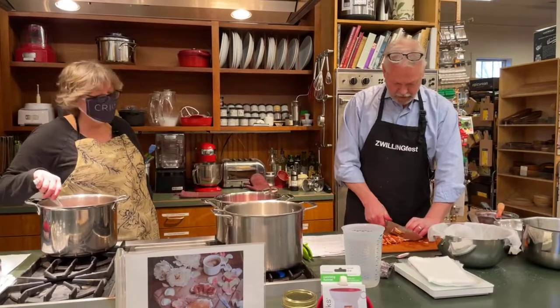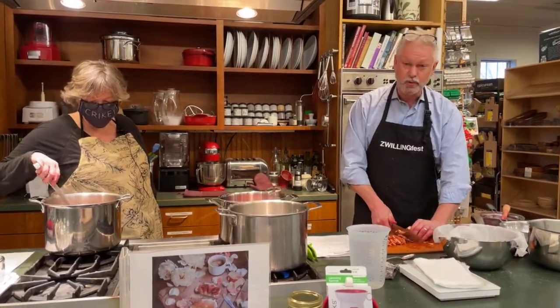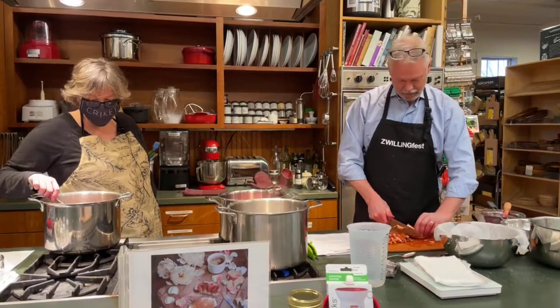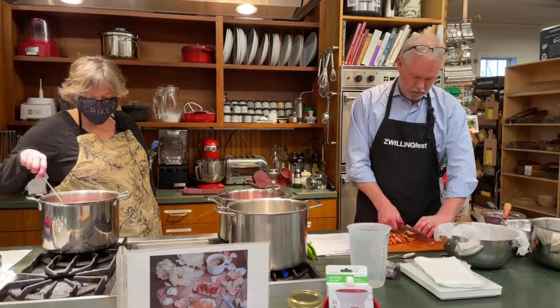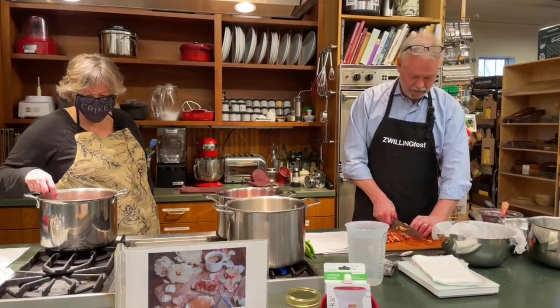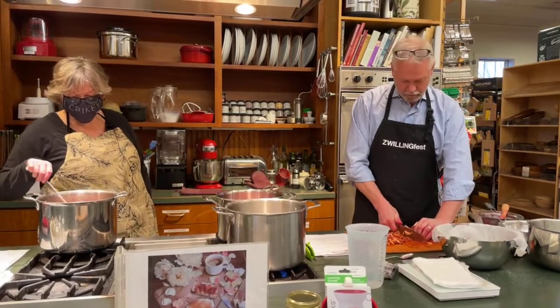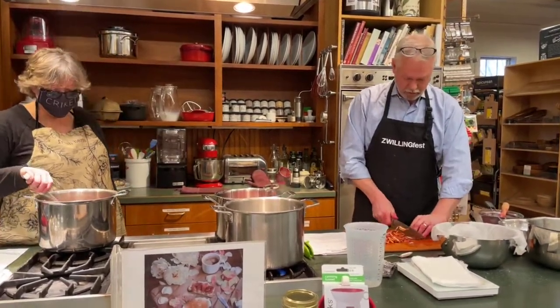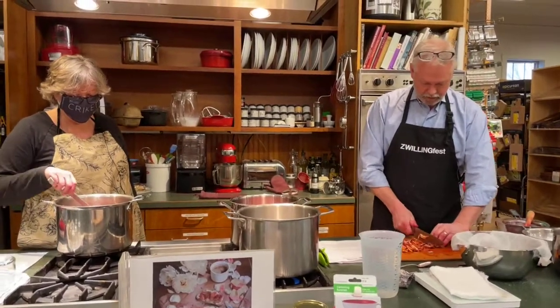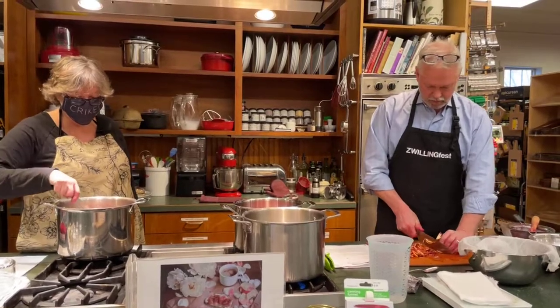But yeah, there are some things that you make where you have to be very precise. This is one of those things you can bend the rules. And I mean, we're using blood oranges. You could make lime marmalade. I'd love to try a batch of lime marmalade. I've bought lemon marmalade before. Grapefruit is really popular with some people. Just about any of those things. Tangerines. Any kind of citrus. Yep.